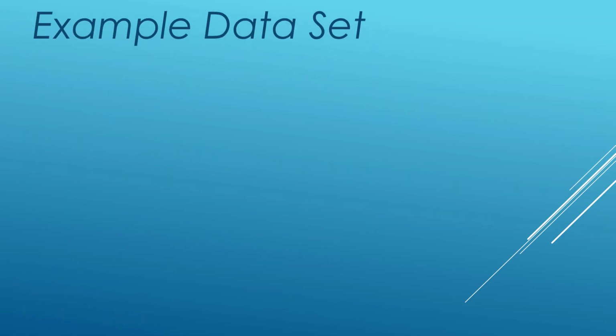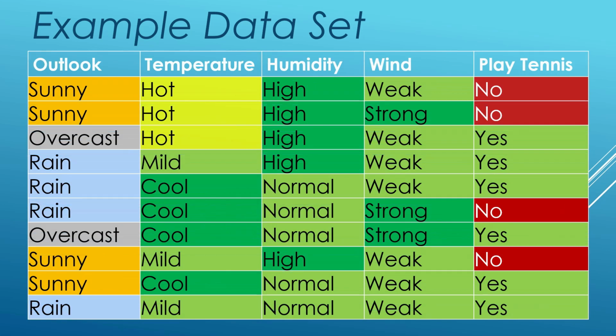Take an example. In the example dataset you will see there are 4 weather conditions: outlook, temperature, humidity, wind. It is basically data of 10 days of observations, and in those 10 days we decide to play tennis or not. On the rightmost column, the decision is either we play tennis or we don't. The outlook is sunny, overcast, or rain; temperature is hot, mild, or cool; humidity is high or normal; and wind is weak or strong.